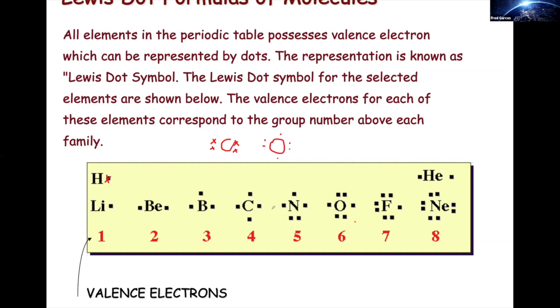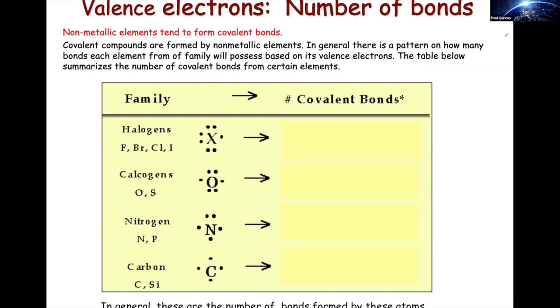As you go across the periodic table, the valence electrons increase, and that's exactly what you see. Nitrogen is in the 5A family, 5 valence electrons. Oxygen is in the 6A family, 6 valence electrons. And then we look at the trends. Halogens, because they've got 7 valence electrons, often form one bond because they need another electron from another atom. When these electrons are shared right here, that represents one bond. So hydrogen and halogens often form one bond.